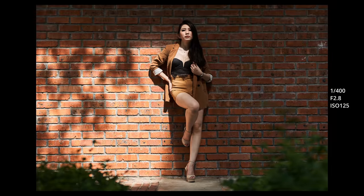I find 85mm strikes the perfect balance between giving you the telephoto look, where you can manage the background effectively and get a super blurry background, the bokeh, yet you have flattering, manageable distortion, with all the limbs and body appearing and looking natural, flattering, and proportionate. At the same time, you're still standing quite close to the subject at a very comfortable walking distance.